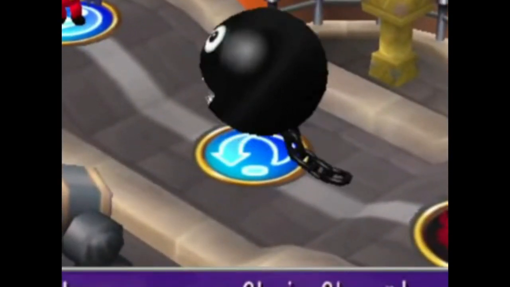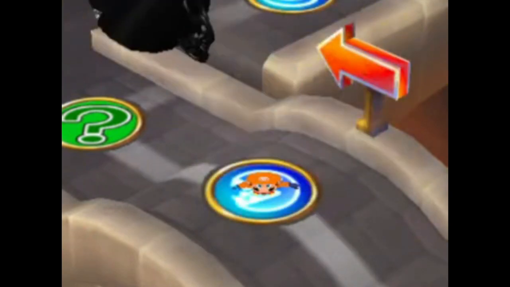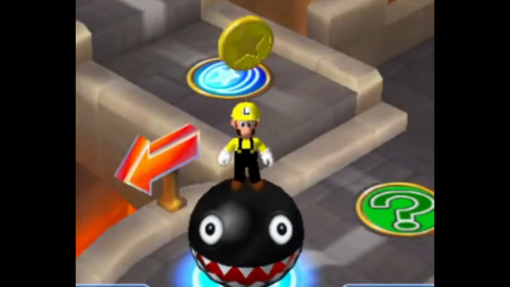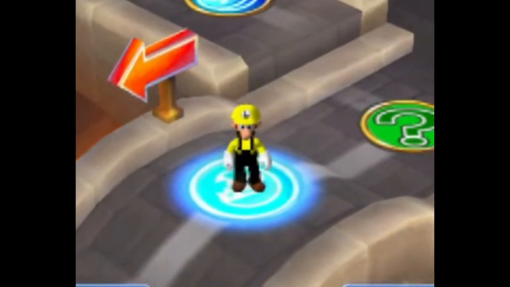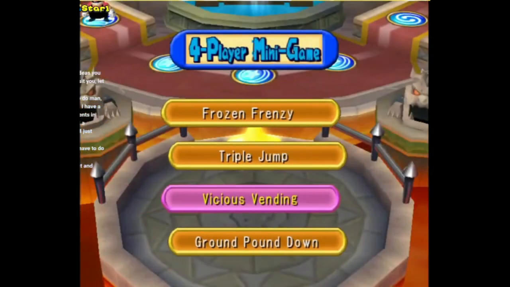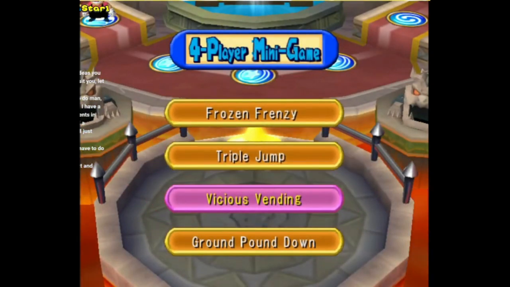But you can just play these anytime. Marshmallow. I can, but I don't. Now I can steal a star from someone. Oh wait, you can't use the last turn. Yep. I don't mean the game. Yeah, well, I definitely don't. I don't have first, sadly, because of Vicious Vending. Triple jump. This one. This one.